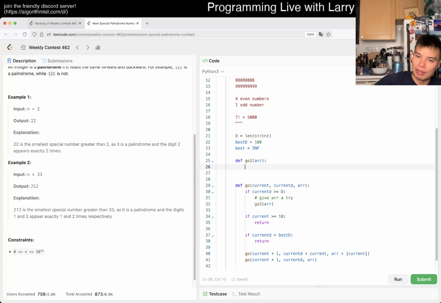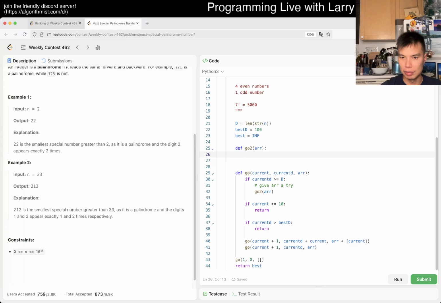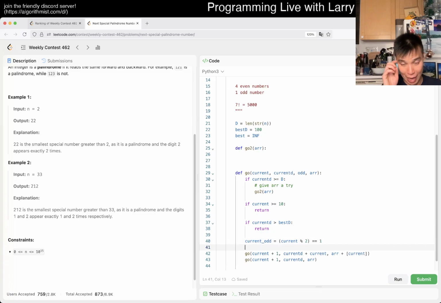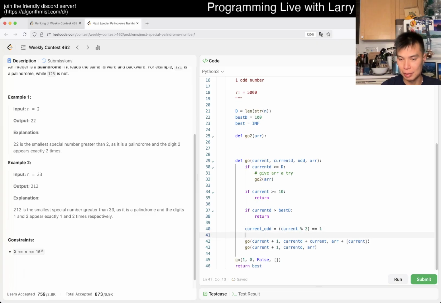Oh, I have to do the odd thing, right? So maybe I have to do the odd thing to filter it down. So if current mod 2 is equal to 1, maybe I just put it this way. Okay, so current odd is equal to, maybe this should be cached, because otherwise you're doing a lot of mods, but it's okay.